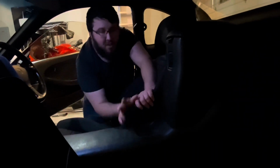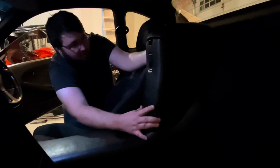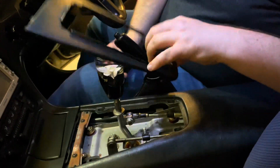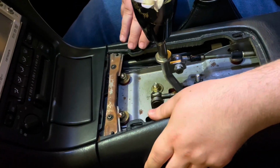All right, so in case you guys didn't know, there's 2 screws on this side over here, 2 screws on this side, and there's 2 in the top of the storage and 2 at the bottom of the storage. And once you take all of those out, this box just lifts right out. I've already removed the screws holding this piece in, so I just have to take this cap off over here. There's a couple screws here on the underside of this, and once I take those off, this whole centerpiece will come off. So this part comes out, and then there are these 2 small screws holding this whole thing in at this point.